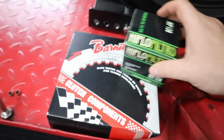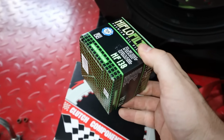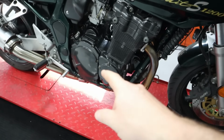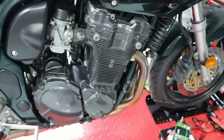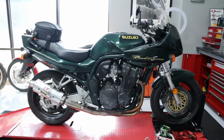But anyway, I went ahead and got a Barnett clutch for this thing. And because we're gonna be draining the oil anyway, we're gonna be replacing it. So oil filter, and then I also have a clutch cover gasket. You can hear it crackling right now. I just got this thing up to temperature. So let's go ahead and get this thing lifted up and get the oil drained.